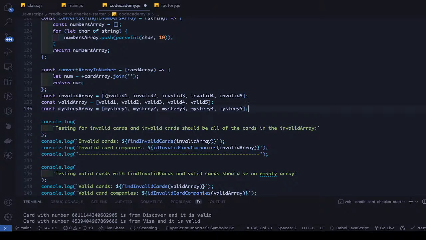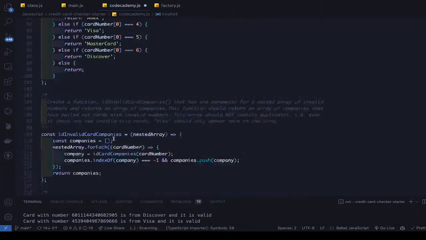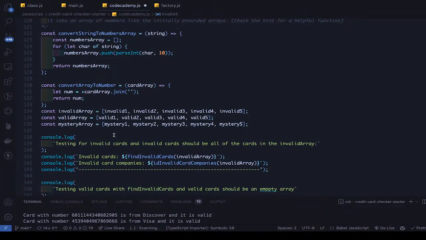So the invalid array contains all the invalid credit card numbers over here. So we're gonna test out the find invalid cards method, and we're gonna pass it the invalid cards array.